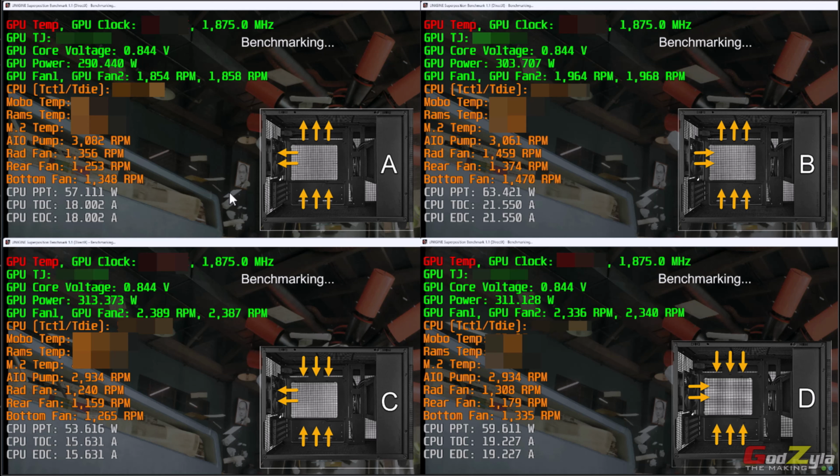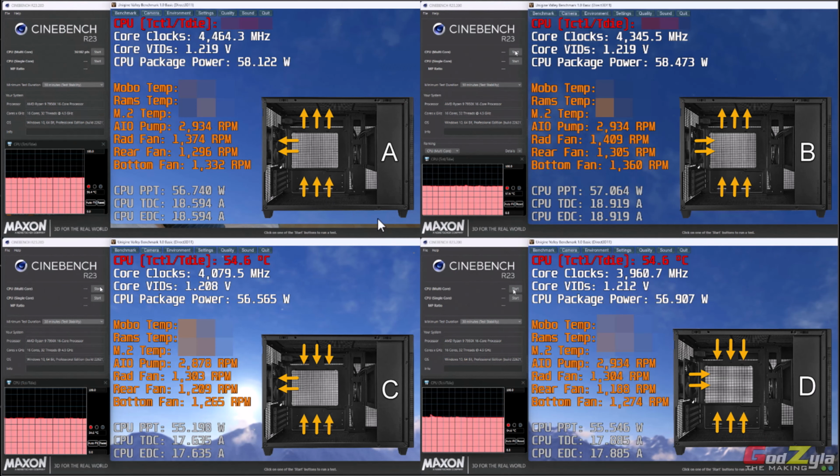Now, having said this, how I do the test is I run two rounds of Superposition and the third round, I'll do the recording. So all the stats are based on the third recording. Things to take note for CPU and the GPU itself are all the stats as mentioned, the temperature, the clock speed and such. So after the whole sequence that I've witnessed, I will talk about the result. Here we go.